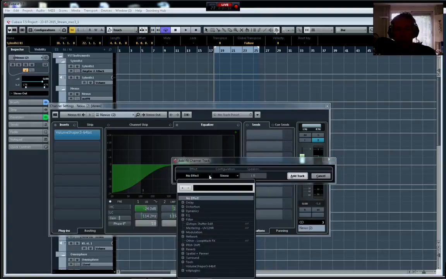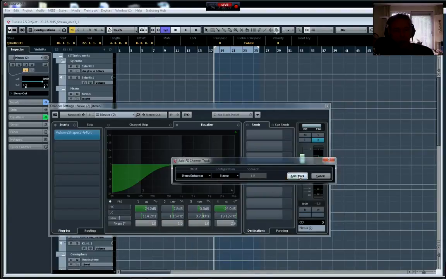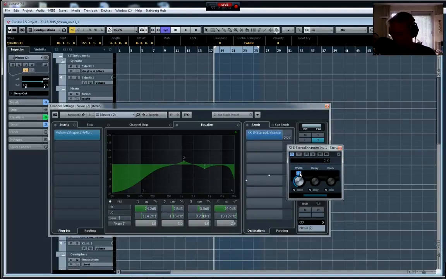I add an effects track by right-clicking in the send, of course in the baseline, Nexus 2, and then I go to Spatial, Plus Panner, Stereo Enhancer, and I add it, and I put this to like 150.